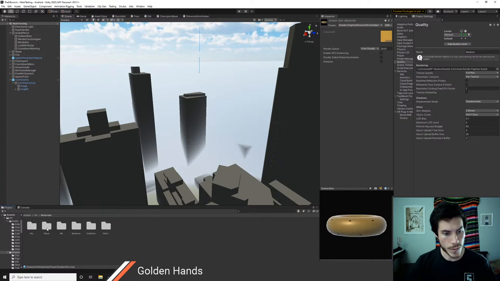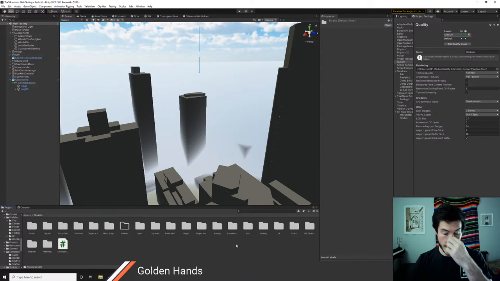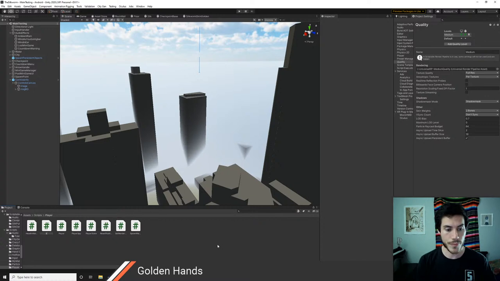What we need to test is basically a script. Okay, so now we just basically need to make a script that will switch your material. That should be fairly simple. Let's call it switch hand material RNG.